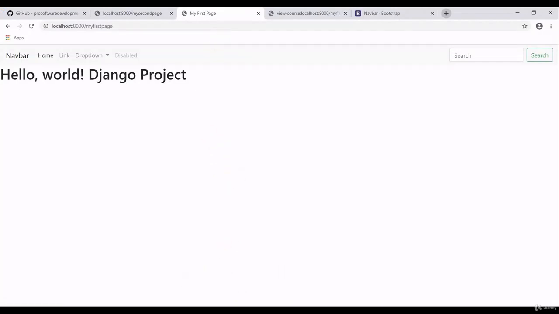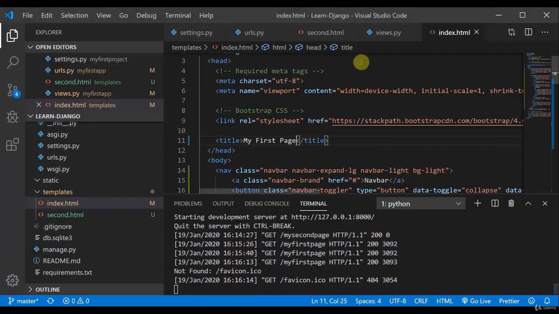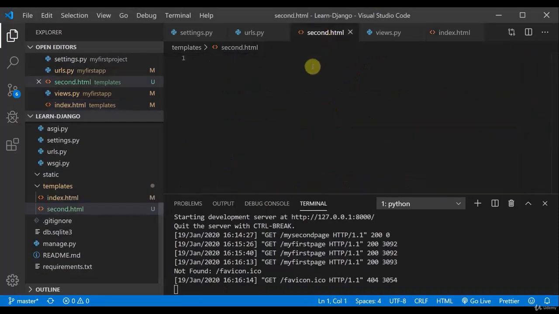Now I would move to the second.html file as well, and inside my second.html file, I would type percent extends index.html, and I would close this with a percent command.